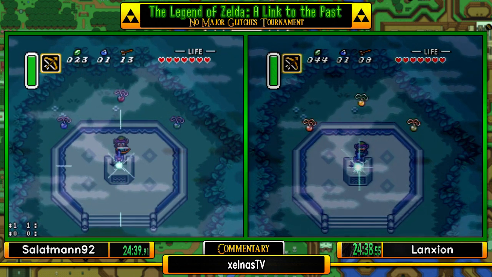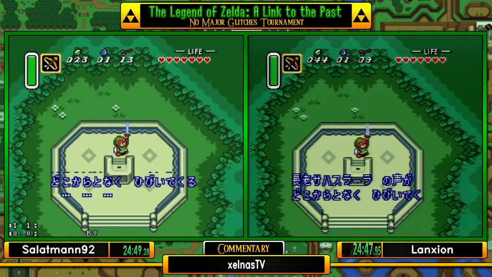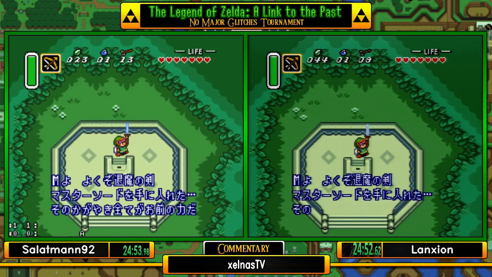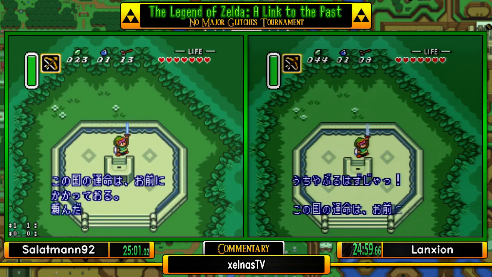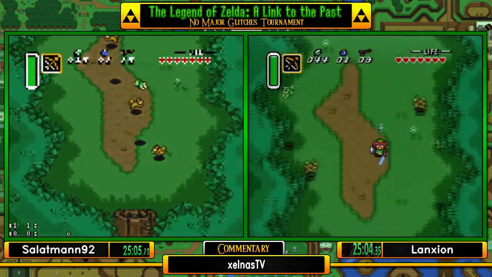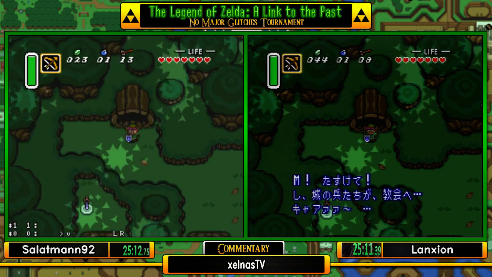If you get hit, you need to grab a backup chest on the way to Palace of Darkness. Yes, correct. Scrivo in chat, correct. It's 4 or more. That's why I kind of said 4. Well, it doesn't really matter as long as you don't get hit, and it's over 4. Is what I meant. Salatmann and Lanxion turn in a little bit. I believe the tree pulls work in the US version the exact same way.